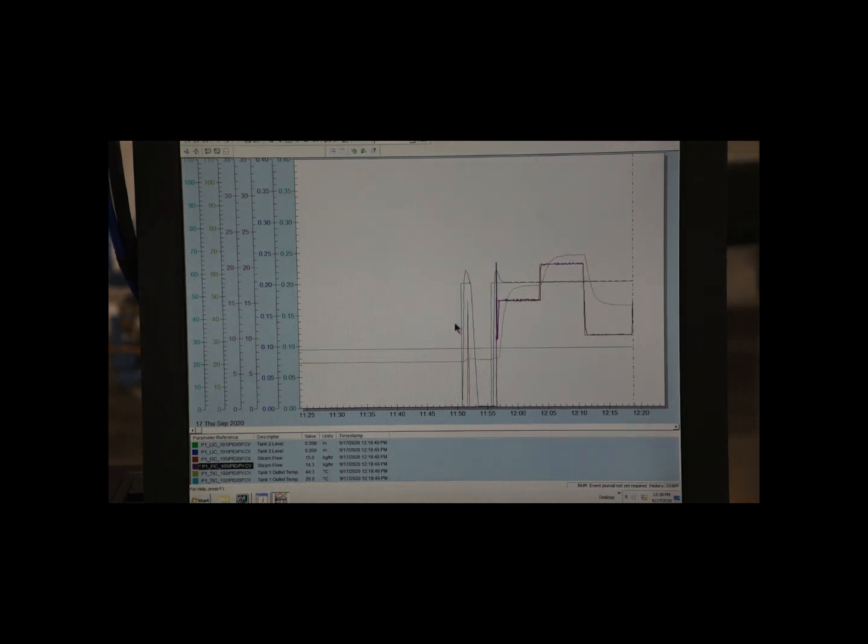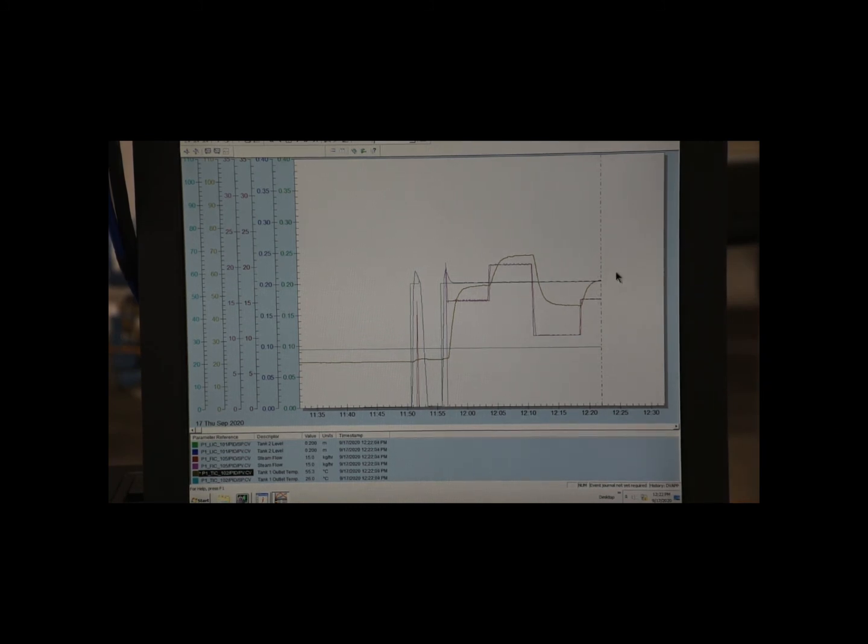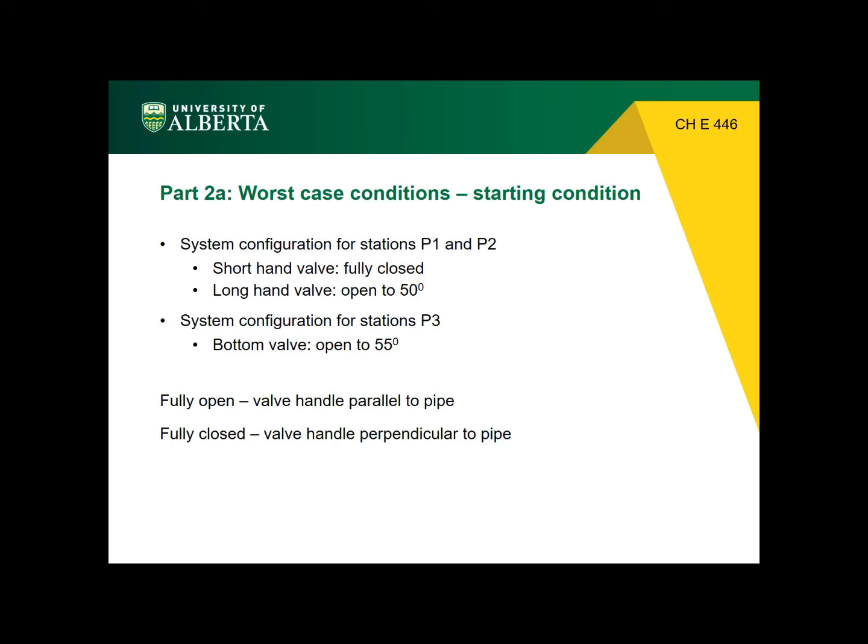And then we wait for the temperature to reach steady state. So after it reaches steady state, this completes our experiment in the nominal case setting. If the temperature reaches steady state, we have completed our nominal case setting experiment, and then we can go to the worst case setting and then do the step tests again on the system.